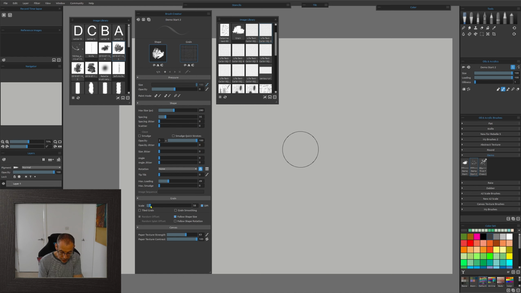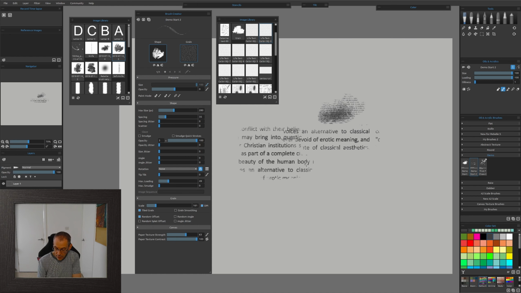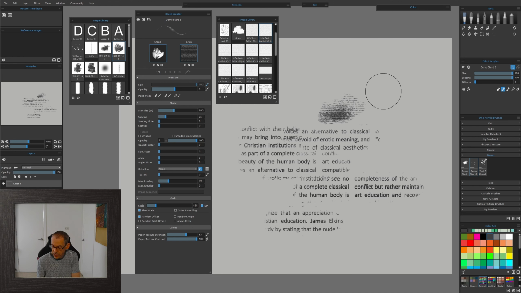So what we can do is scale it up, and if we scale it up and make sure it's tiled, what you should now see is that the text, which is some text that I took from Wikipedia talking about life drawing and figure drawing and modelling, is coming through.